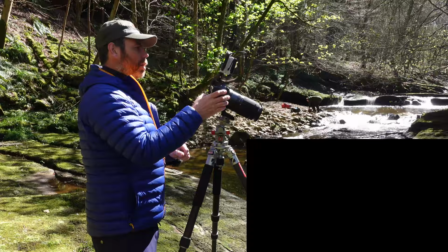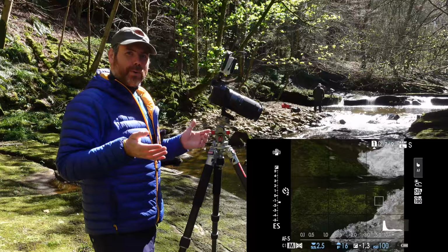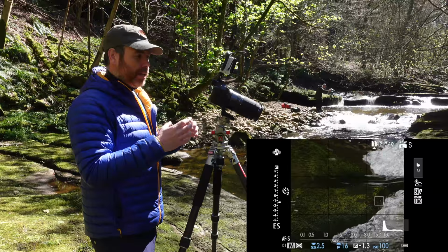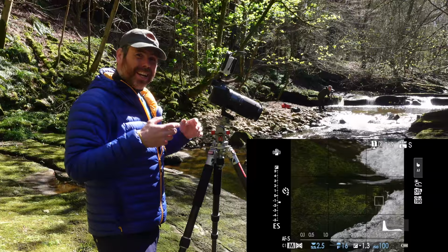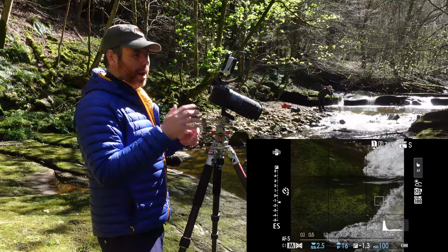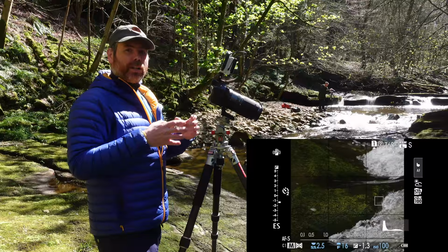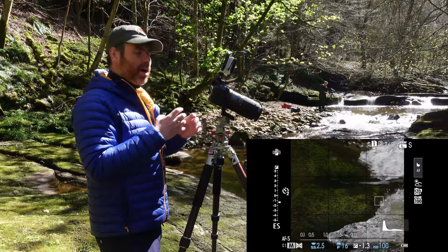And again, just keep experimenting. It just goes to show, even on bright days like this where you think the light's going to be way too harsh, you can always find these little vignettes that you can photograph while you're out. There's no reason why you can't be out in these sort of conditions. You don't need to waste the day. You can be out, you can find these little things to photograph, take your time and just work on ways round to get the right exposure. There's always a way around it, even if it's looking like it's almost impossible. You'll work out a way to be able to photograph it and make something nice and something interesting out of it. And these kind of shots, I think, are some of the most unique you can get, because it's making you work harder for a shot.